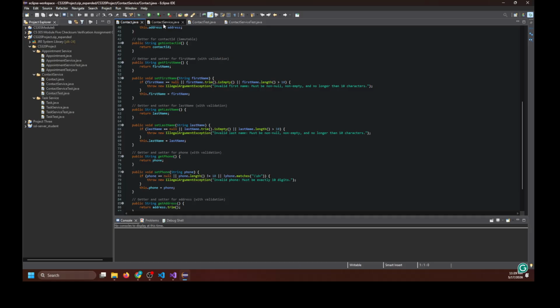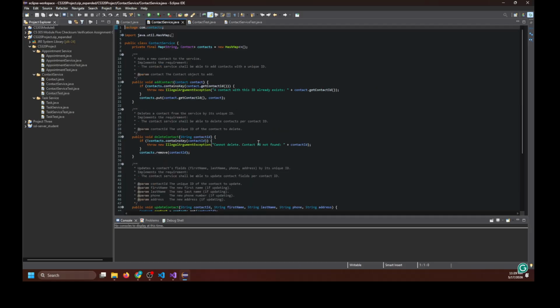Next will be ContactService.java. So this file manages the contacts. It uses a HashMap to store contacts with the contact ID as the key and the contact object as the value.